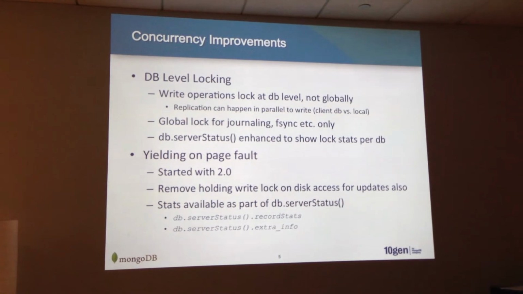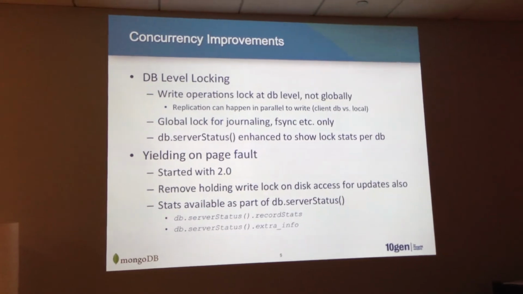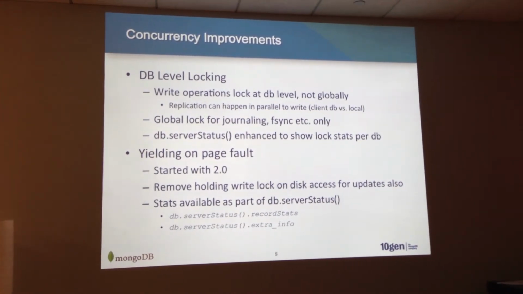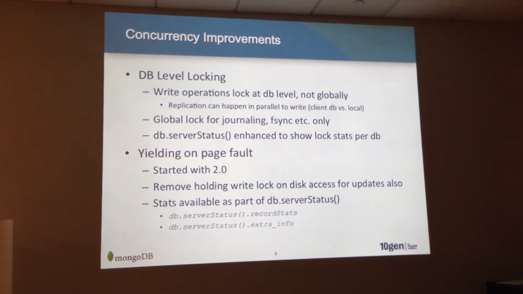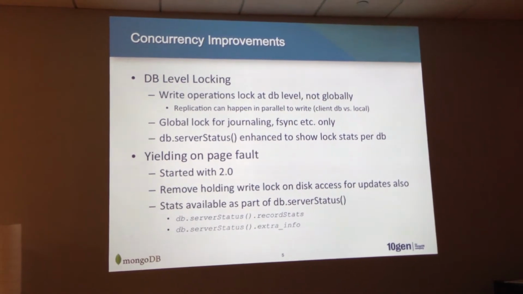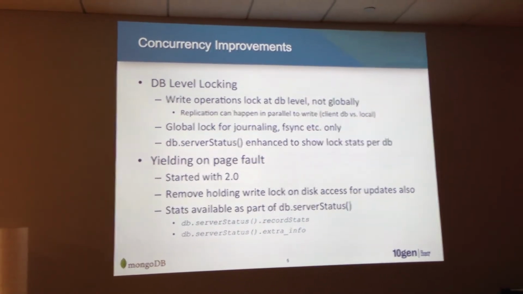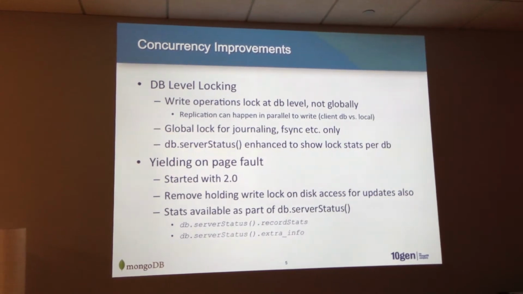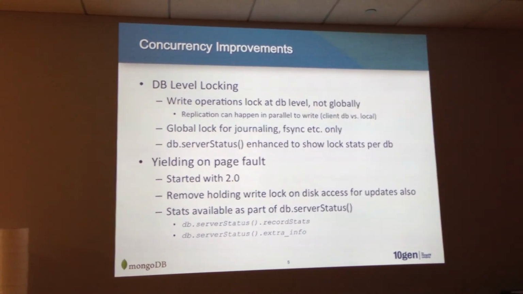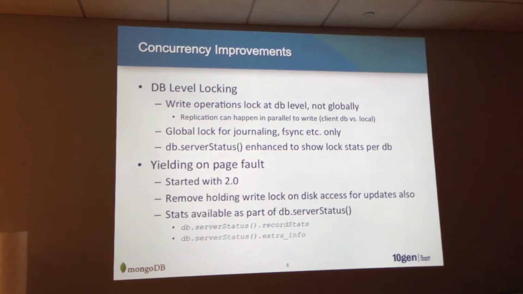So that's a problem. The larger problem is that replication is stalled too, because replication is a reader. So while you're writing like crazy to the primary, your secondaries cannot keep up, cannot read. So you end up in situations where you're writing a lot and you lose replication. Bad situation. That's why we've told people to make sure you either have enough capacity or you throttle your writing. If you do a huge batch load, you want to throttle the writing, because Mongo basically uses a greedy lock for the writing. So now you understand the context.